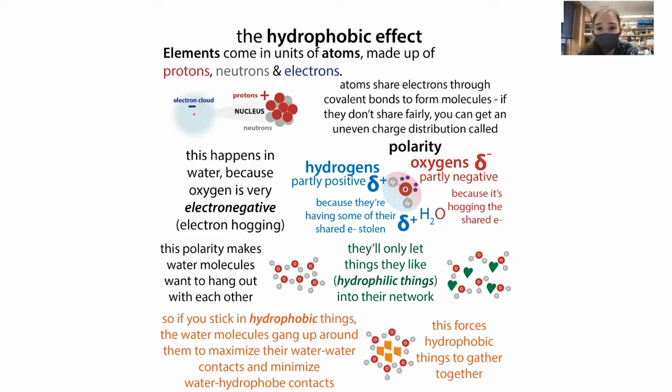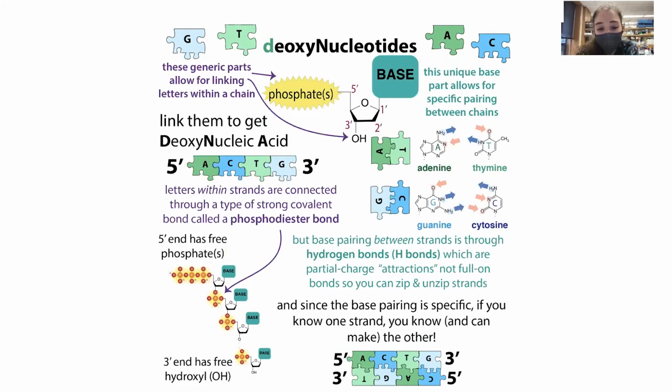And we can talk about different regions of the same molecule being more hydrophobic or more hydrophilic. So if we look at DNA, we can see that this sugar phosphate backbone is going to be really hydrophilic because it has this full charge. Water likes the partial charge of other water, but it really likes the full charge of these phosphate groups. And so this part is going to be hydrophilic, and water is going to be happy hanging out with it. But the bases, they have a lot of hydrophobic character.